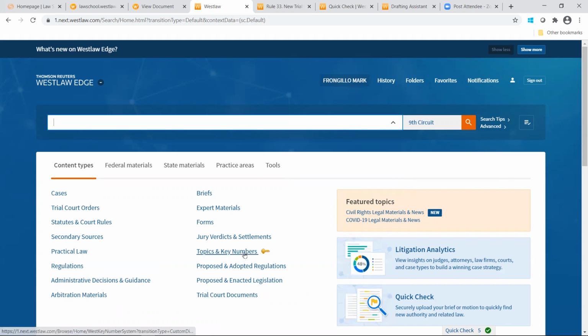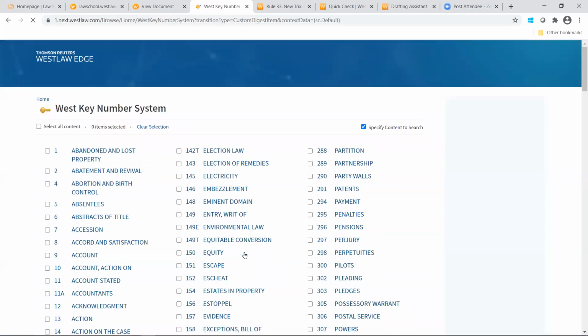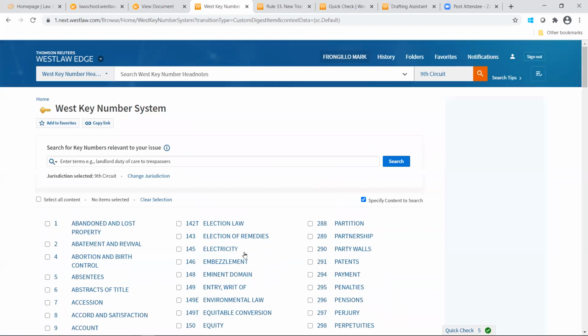In fact, even if I didn't have a case with a relevant head note that I could run a topic and key number search from, I could enter the topic and key number system from the home page. So if, for example, I were researching that entrapment issue, state of mind was one of the subsets for that issue.